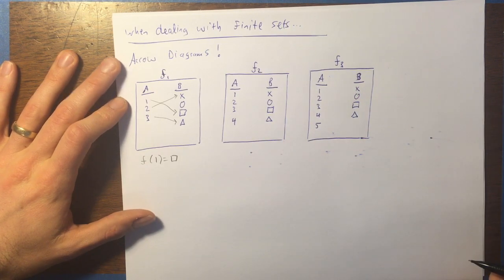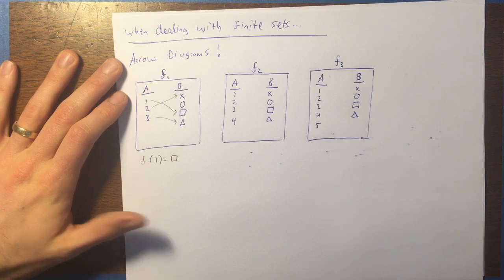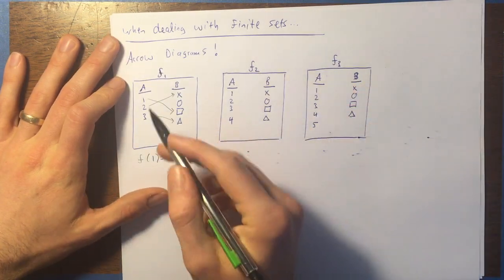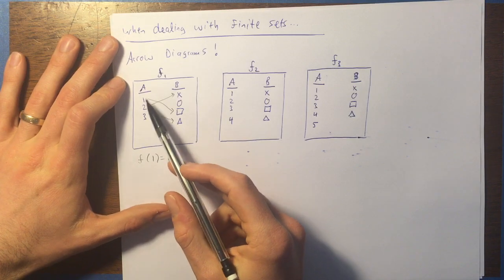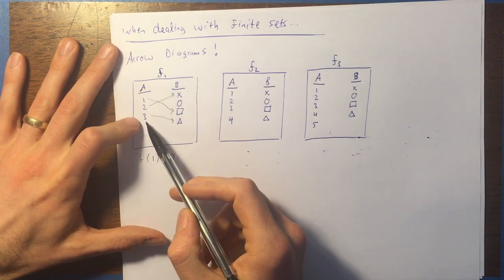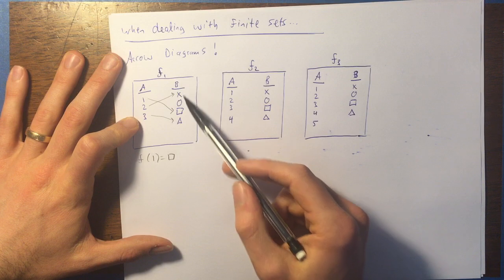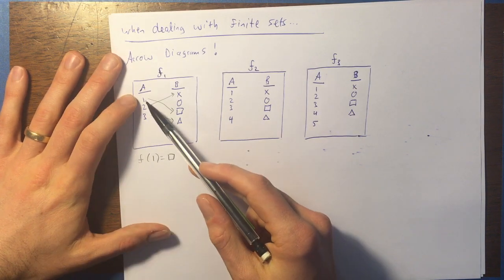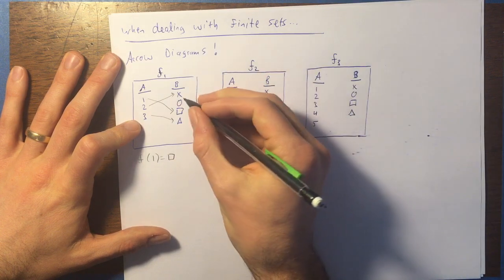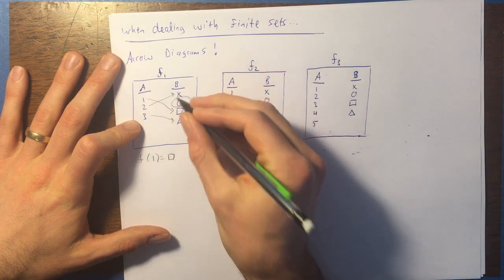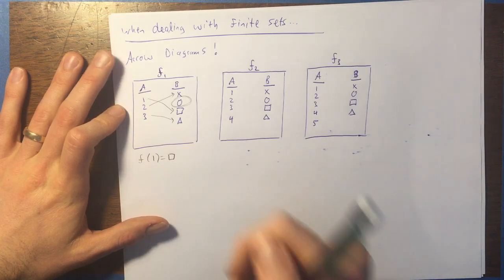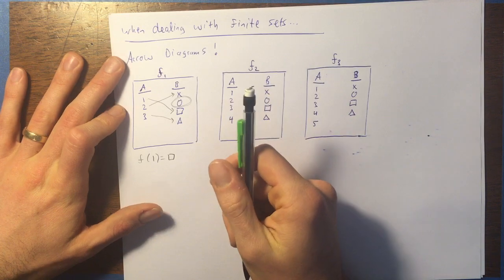I have a few different examples here because I want to make some points about that. You notice in the first example here, my domain has 3 elements and my codomain has 4 elements. So the way I drew this map, circle was left out. Poor circle. Circle is in the codomain, but not in the range. Okay. That was just the way I happened to write this.